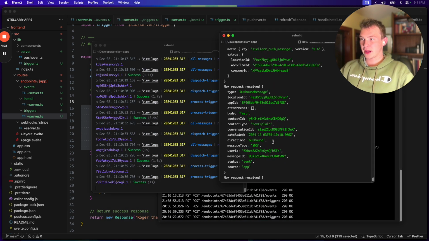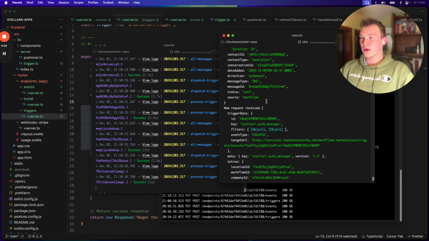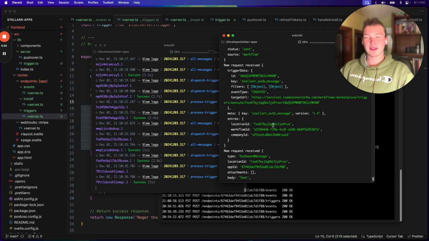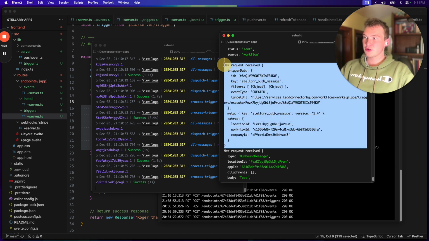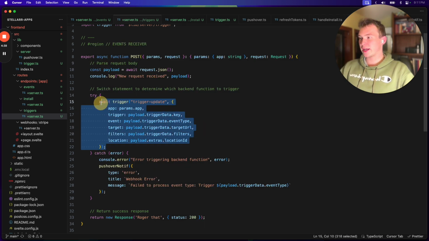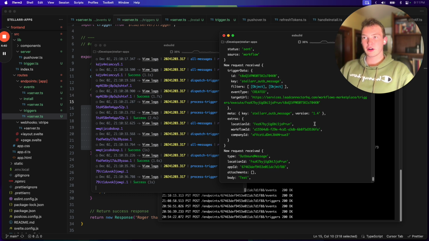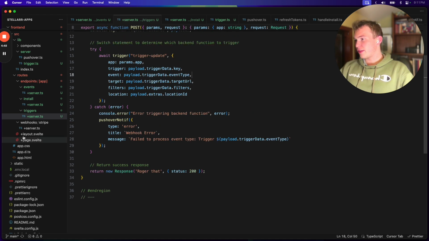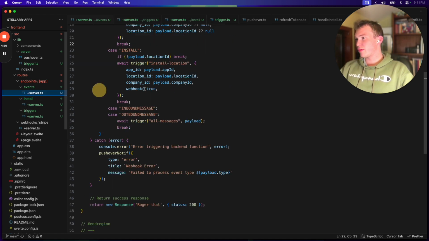And if I come back to my terminal here, we can see where I just created that workflow for testing. You can actually see this event that I got passed. So we have an ID, we have a key for the event, we have all this information, and I have to save this to my database because whenever an action happens that I need to post back to you, I need to send it to this particular URL right here, okay? And then what we do is we wait for events.